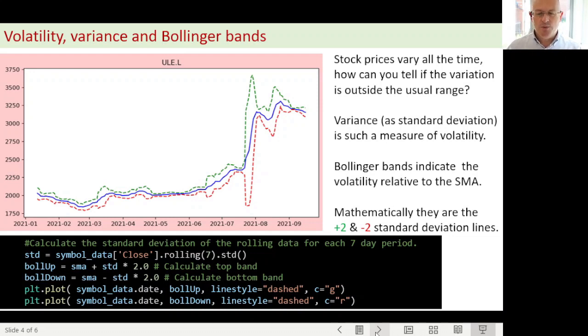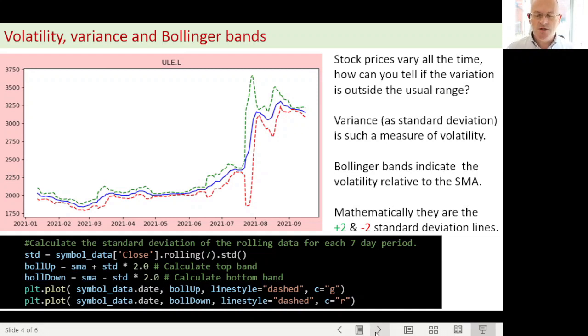But a guy called John Bollinger invented the idea of Bollinger Bands, which are very common in statistics but are named in finance Bollinger Bands. And this tells you for any point in time what the variance was over the 7 days, in this case, as we're smoothing averages over 7 days prior to that.